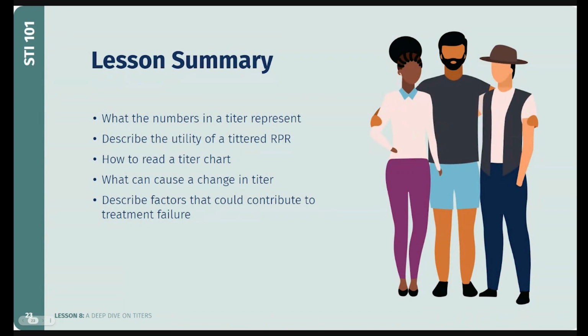In this lesson, we outlined what each number in a titer represents. We covered how a fourfold or 2 dilution increase in titer is a sign of reinfection, and that dropping fourfold in titer following appropriate treatment is a sign that a case has had an appropriate treatment response. You should now be able to read a titer chart and determine whether a fourfold increase or decrease has occurred. You should also be able to identify other factors like age and pregnancy status that can cause titers to fluctuate. Finally, you should be able to navigate next steps in a patient that is showing signs of treatment failure, i.e. a titer that is not dropping, and describe the value of collecting day of treatment titer.